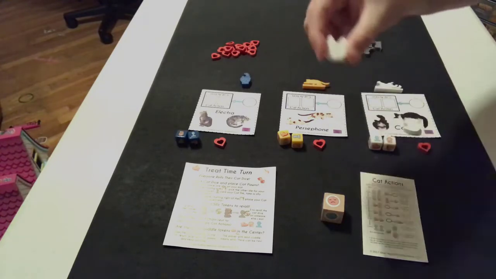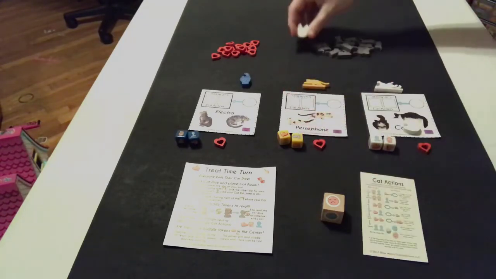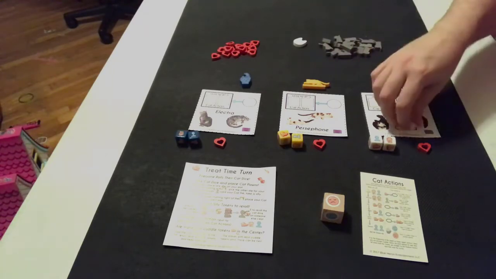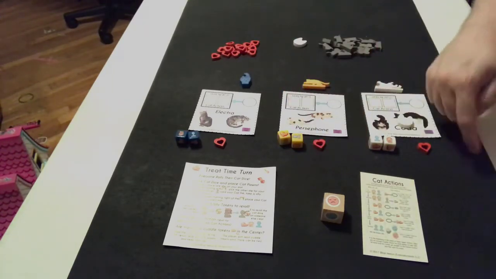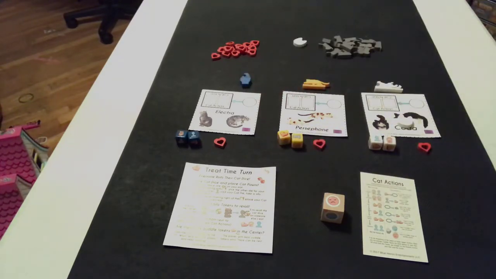And there'll be a cat token that you're trying to win. In Treat Time, we're also going to use a cat token as the actual player marker. So just know that this player doesn't actually have a cat token. If they have one, it'll be down below for this scenario.